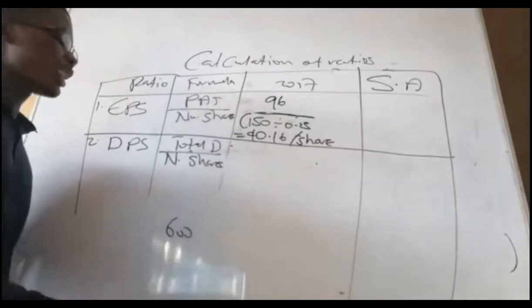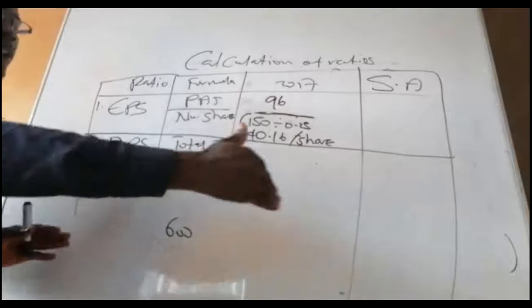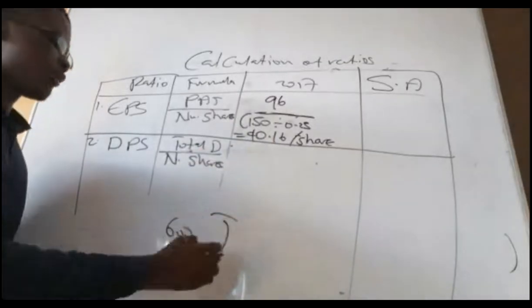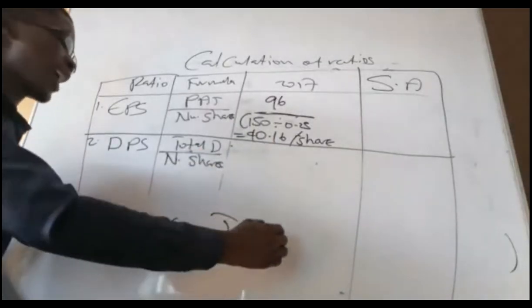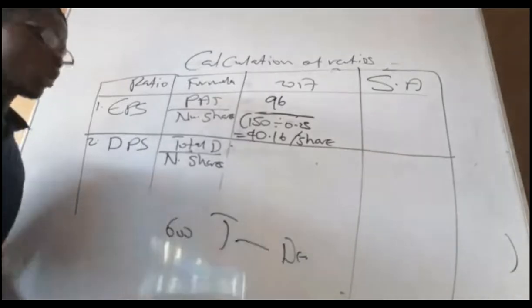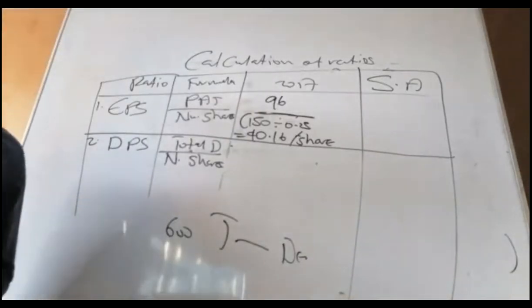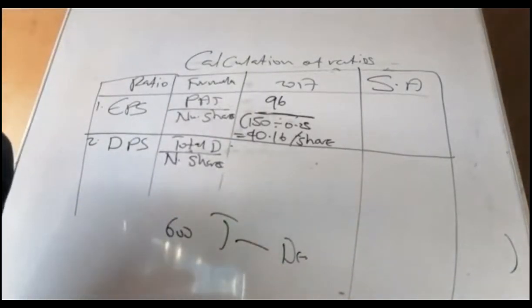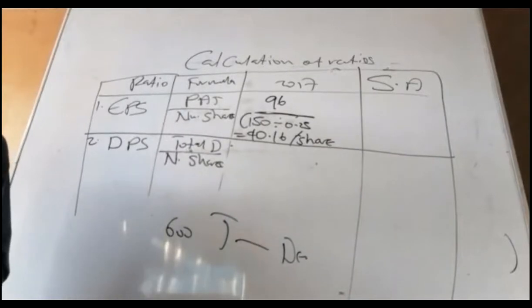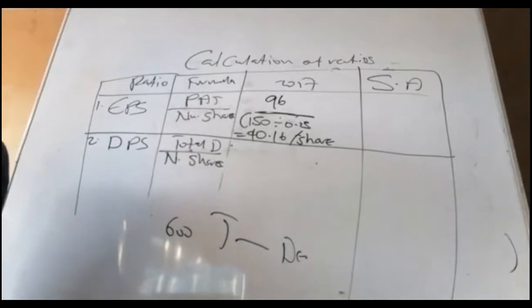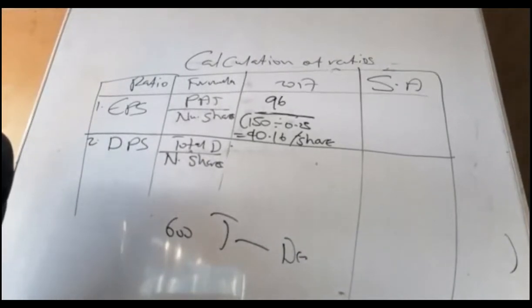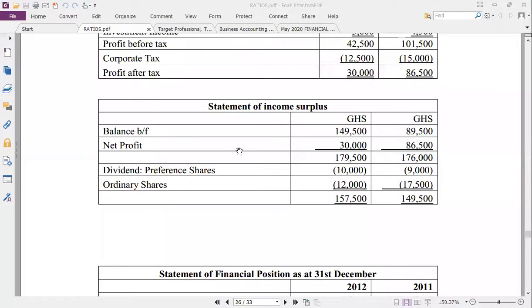Total means all the dividends declared or paid during the year, from the very first day to the very last day of the year. What's the total dividend you've declared? Some of the dividends you declare in parts, like first interim, first half, second half, like this particular question. So you pick the total dividend. Here, we are not going to touch the preference dividend. So let's go back to our question that we are solving.